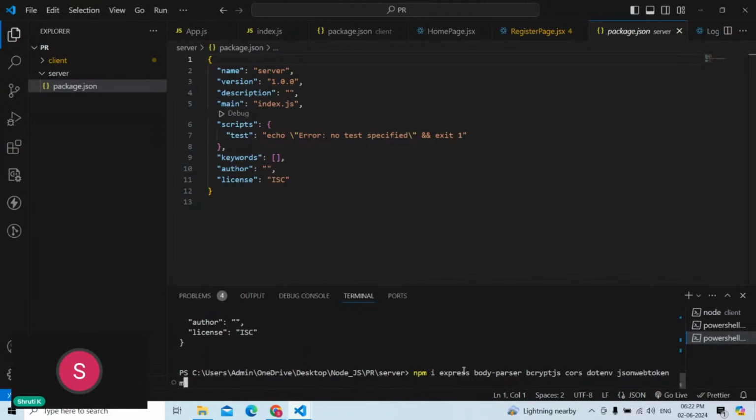JSON Web Token. I need multer for file upload, and for the uploaded file to reside under my backend, which is a database that is MongoDB, I need gridfs, multer-gridfs-storage.